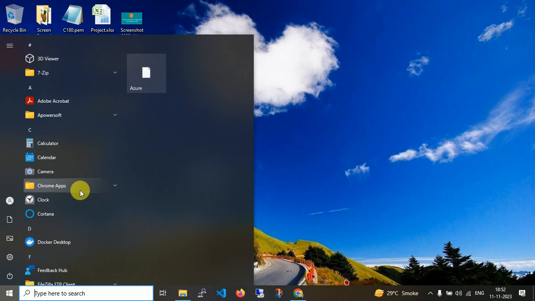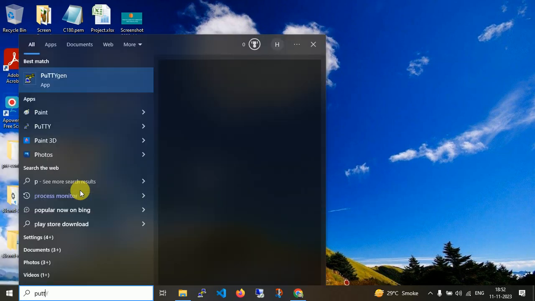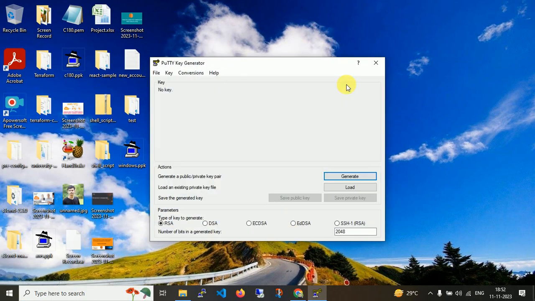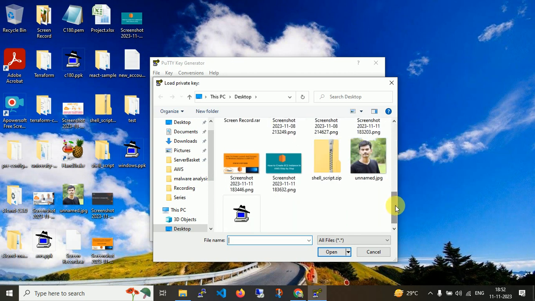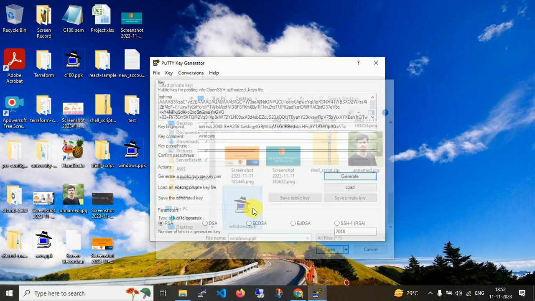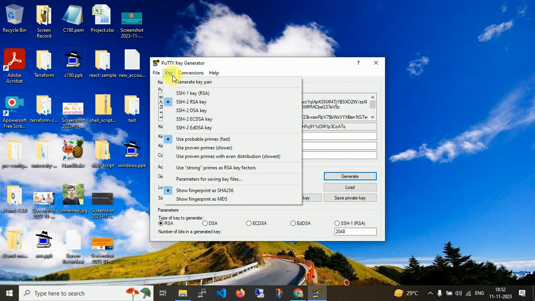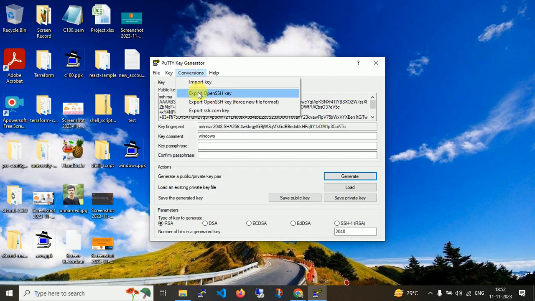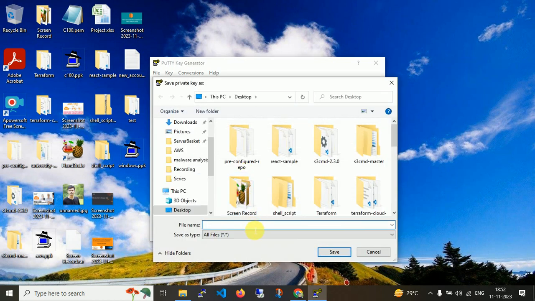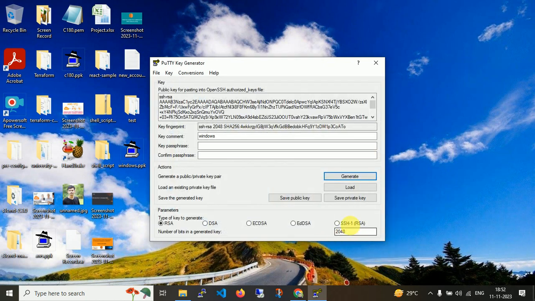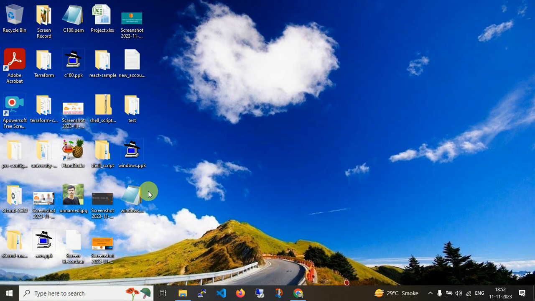I'm opening PuTTYgen, import key, from the desktop, this is the Windows 1 key, export as OpenSSH, yes, and this will be windows.pem.